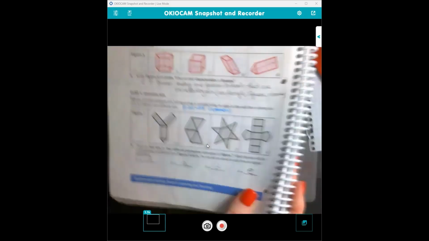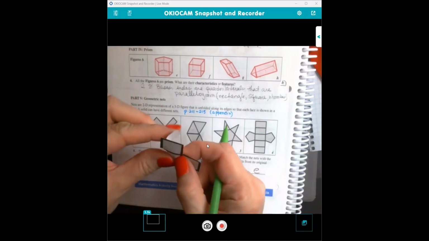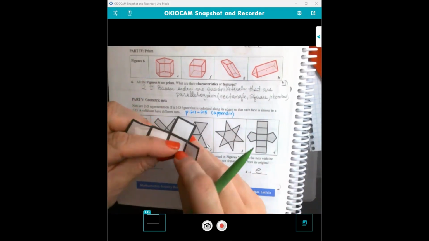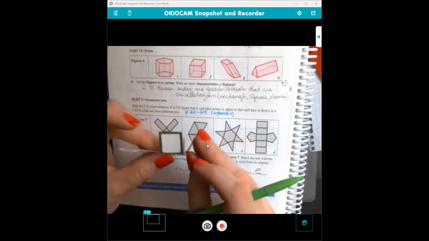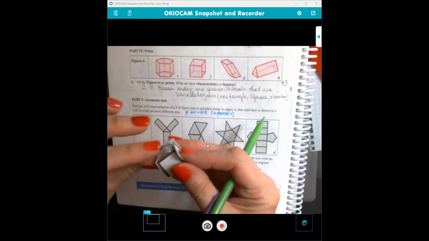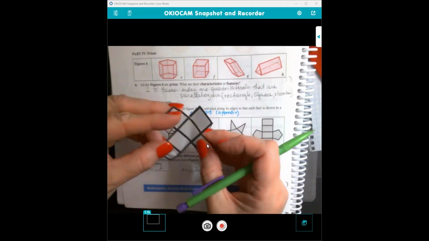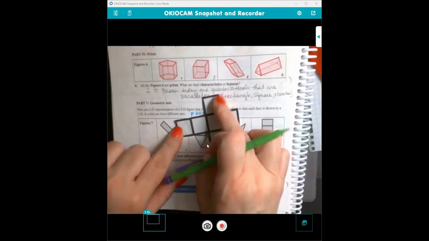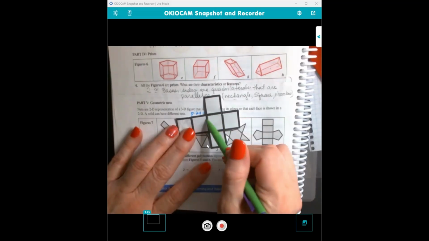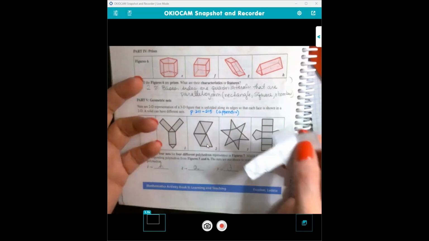And these are what we call nets, okay? That means that if you have a 3D polygon, let me show you this one. So first notice, they're all made of squares, right? And you see that you have 6 squares. So what type of figure are you going to be able to form? I'm going to be able to form a cube, right? Now, is this the only way to open it? No. And this is when your imagination comes in, and how you cut it out so they're all together. They all need to be joined by at least one side. And then you're able to open it and see a cube, okay?